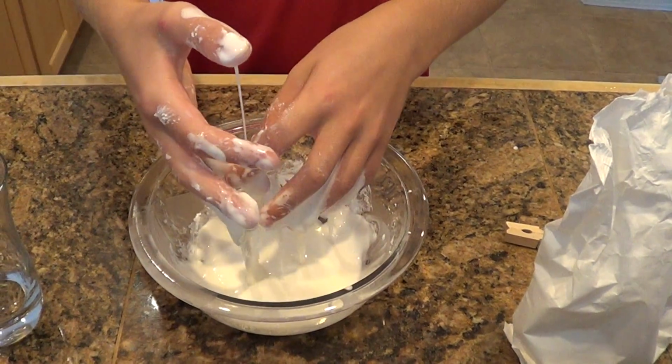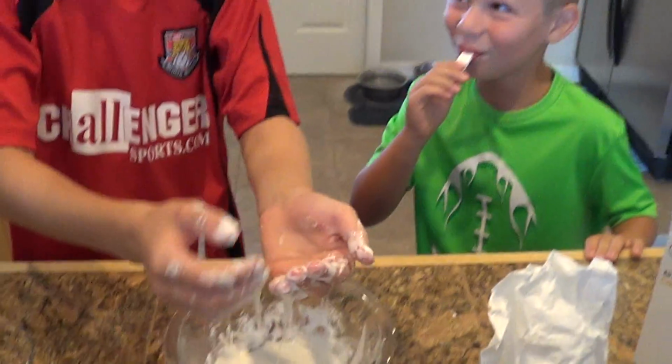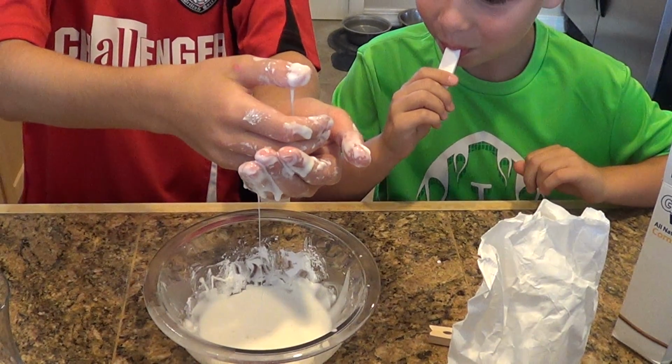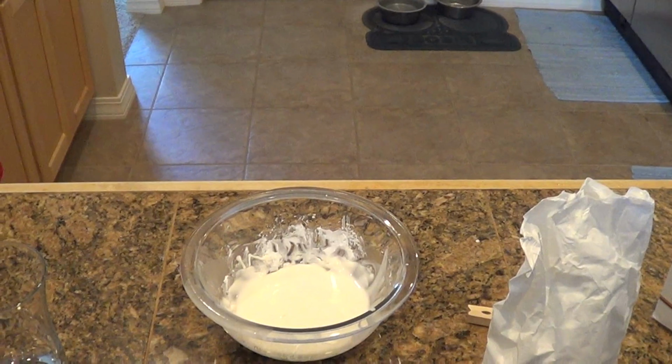Do you want to touch it? Mm-hmm. Okay, I have a volunteer here to touch it. It's a little, yeah. You wanna punch it? Mm-hmm. Okay. Wait, hold on. Stop dripping! I'm just gonna put this away. Okay. Come over here quickly.